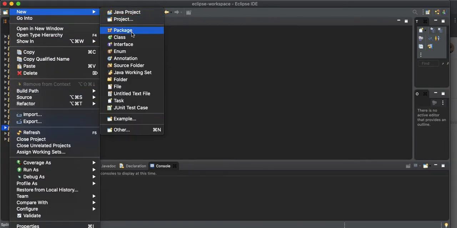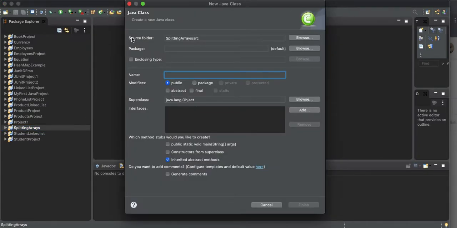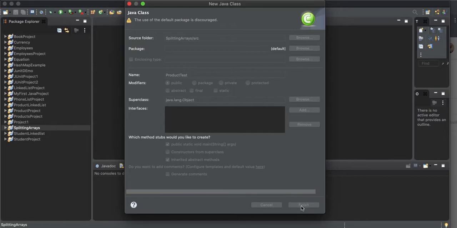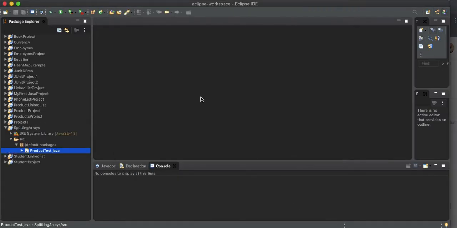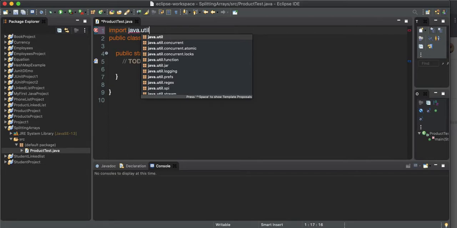New class, products test. It's public and public static void main. As we know, we will read something from the keyboard, so import java.util.*.